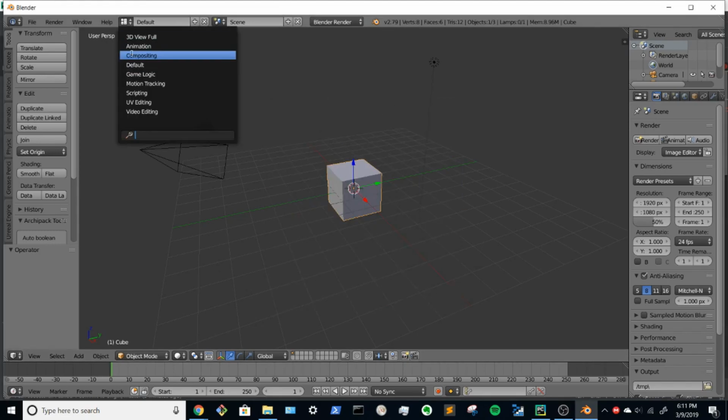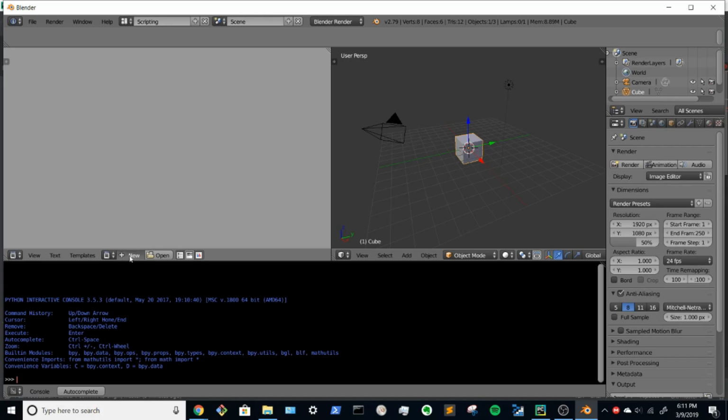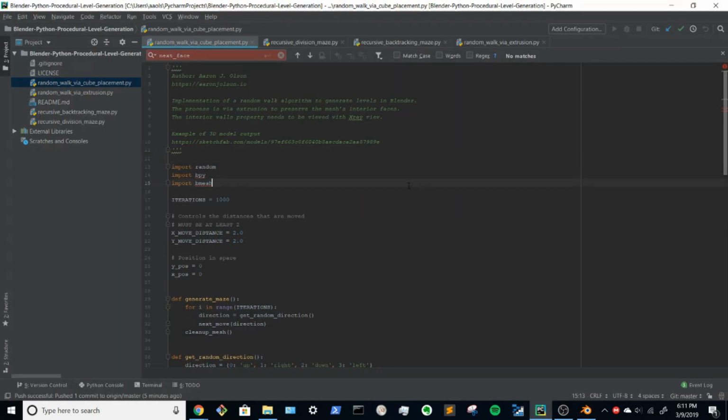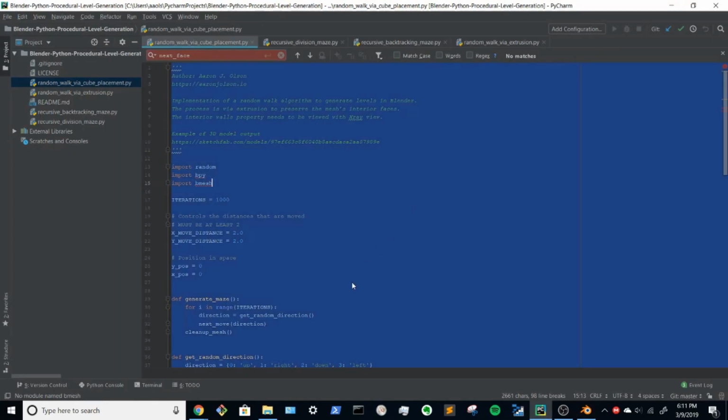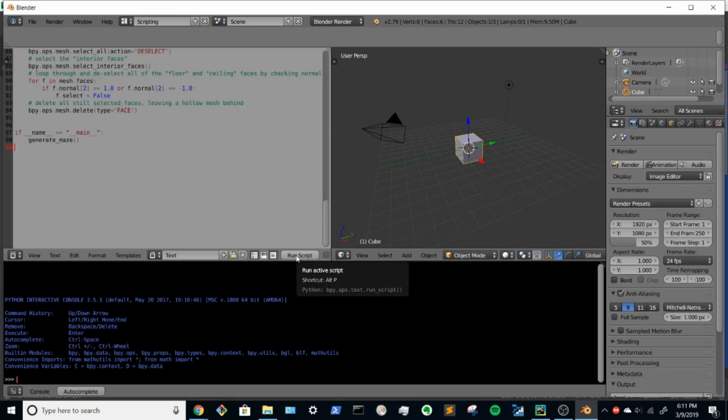Inside of Blender, open up the scripting layout, switched from the default layout. You'll be presented this big gray box. Move it over a little bit, open up a new text file, and if you clone down the Python file with this project, you could either import it here with the open, or you could just open it up in a text editor, copy all of the text, go back, paste it in, and hit the run script button.